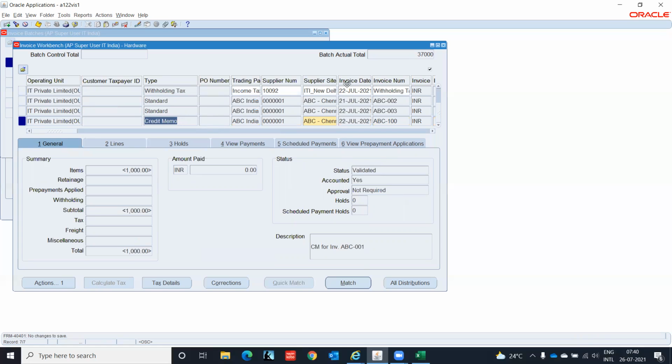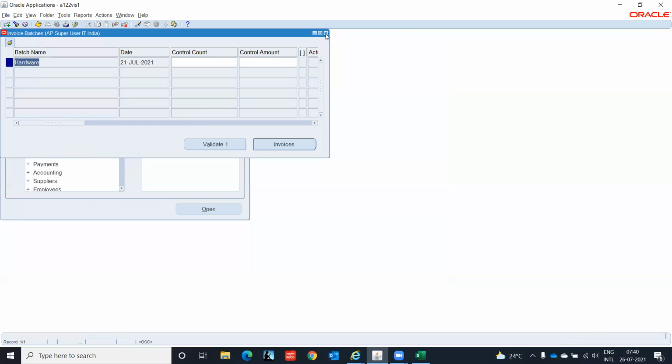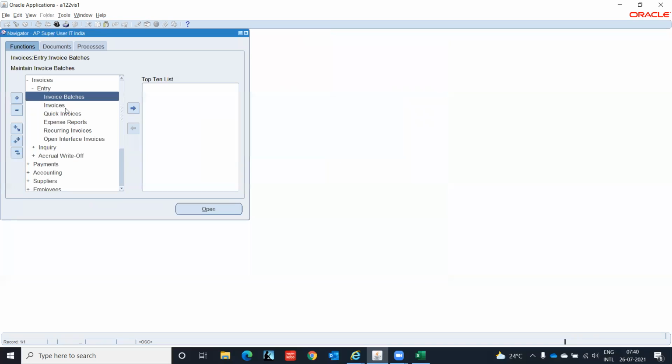So now we do payment. Okay, so one part, payment of single document. Let's say you want to do the payment to ABC 001. Okay, the single payment method we will use.